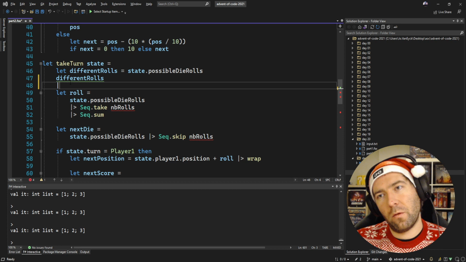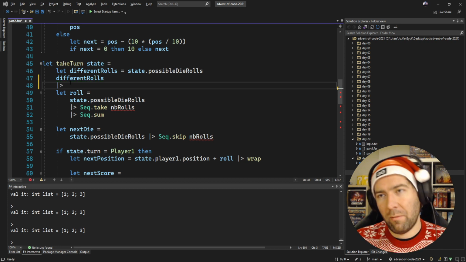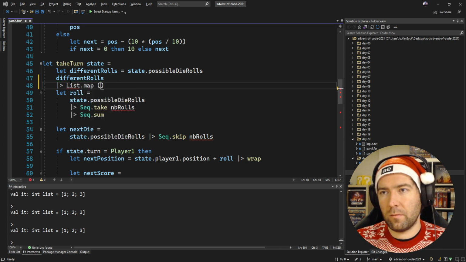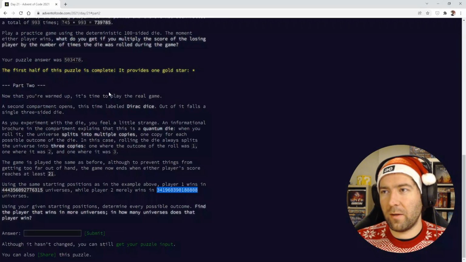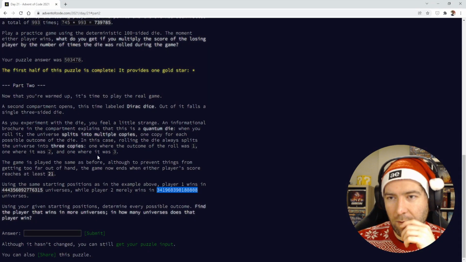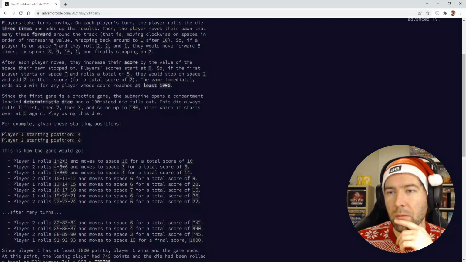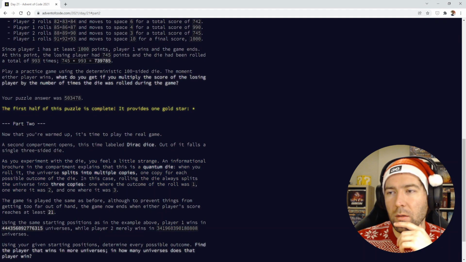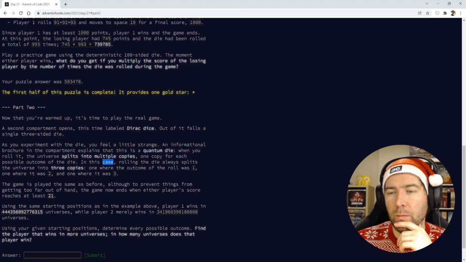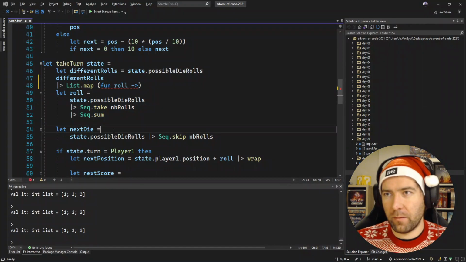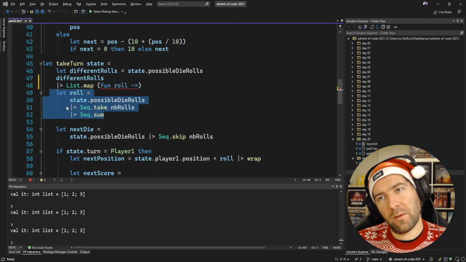So we want to map every roll. Oh no, oh no, oh no. We have to do this 3 times, right? We still roll the die 3 times every turn. Yeah, I think so. Games played us before, so we have to do this 3 times.